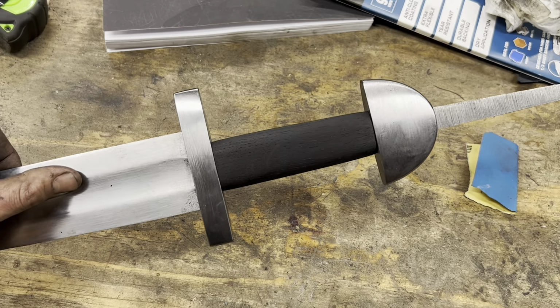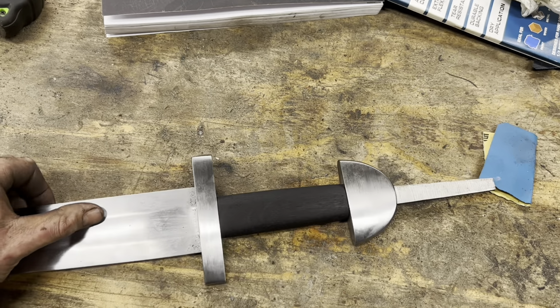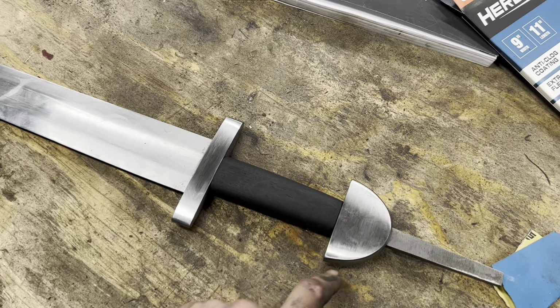Alright, so we got the bog oak handle shaped out, sanded up. It's looking good, it's feeling good. I've gone ahead and polished out the fittings a little bit using the Scotch-Brite belt. Next thing we got to do is take the Dremel and do our decorative carving.